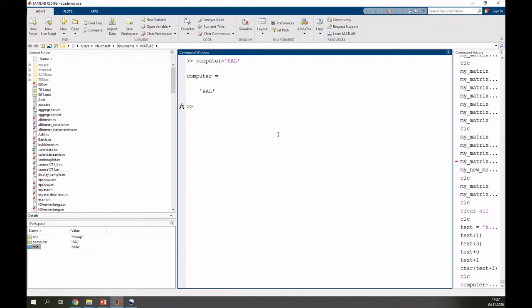If you just do the following character conversion, we already know, computer plus 1, and if you do this, you will see which company it was. You should do it yourself. Okay, it's quite nice that you play with this.